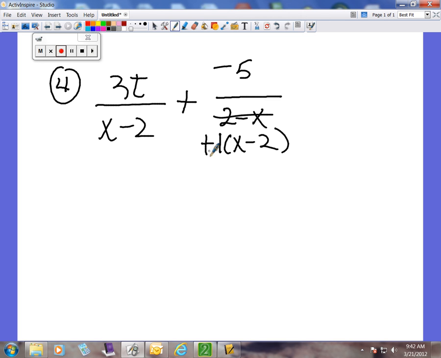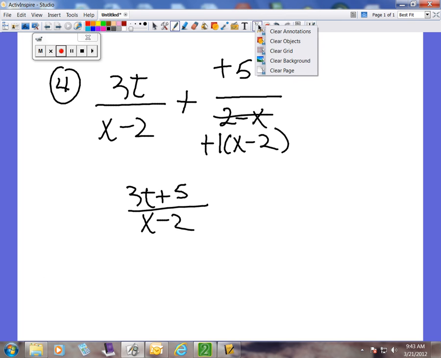So now this is gone, and now you do have like denominators. And it got rid of the minus, didn't it? The negative. You see how that worked together. Now, we know our least common denominator is x minus 2. We can't do anything to the top, so it's just 3t plus 5. Now, some of you, again, had this in a different form because you took a negative out of the first one. That'll still be correct if you did it right. Okay, we ready to go on?